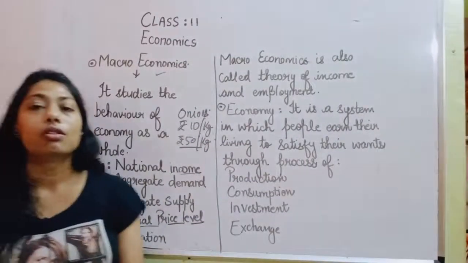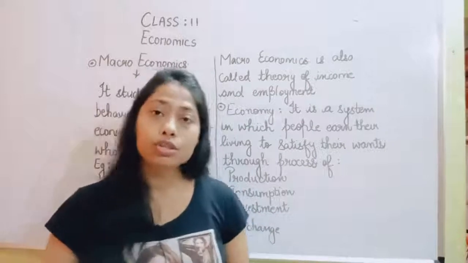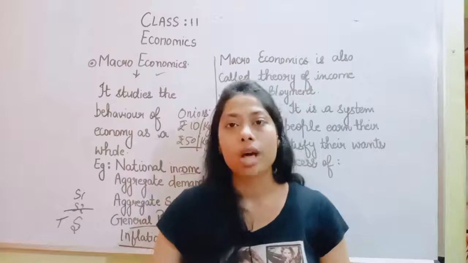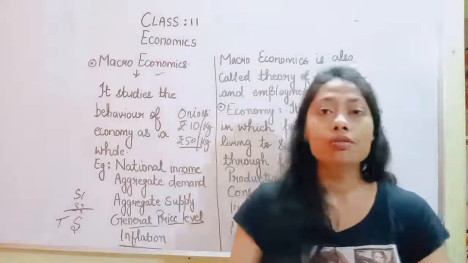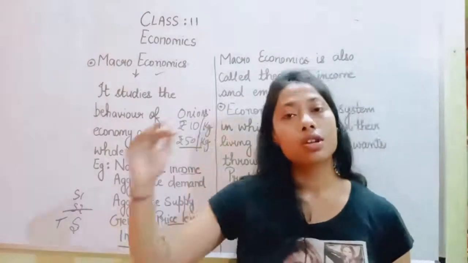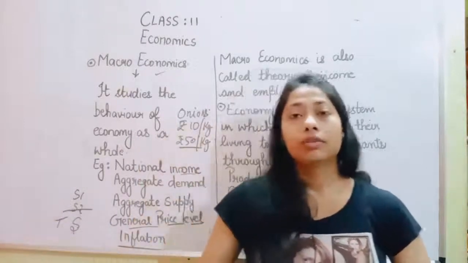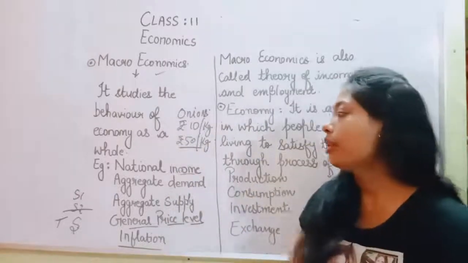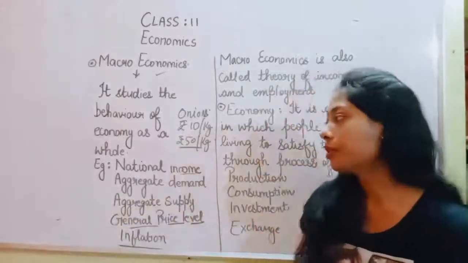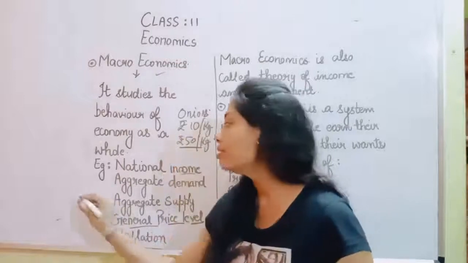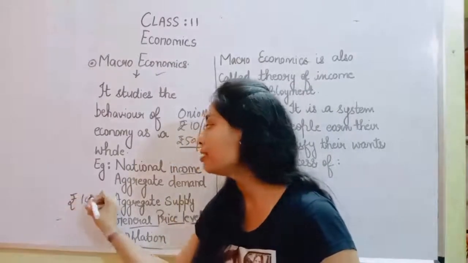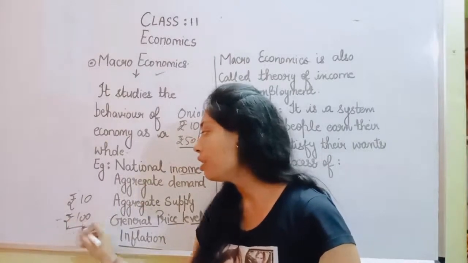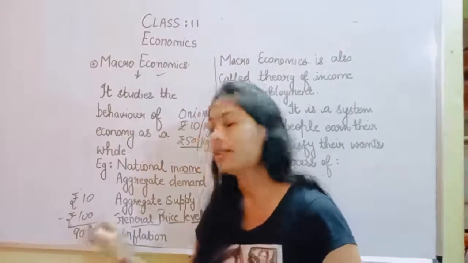The last one is your inflation. It is a very important topic in economics, and it is very easily seen in your markets. Inflation means unnecessary increase in the price of a product. Unnecessary means more than required. See, if a product is costing rupees 10 for you, for example, this marker, consider this marker for rupees 10. If you are buying this marker for rupees 10 and selling it for rupees 100, you are making a profit of rupees 90.